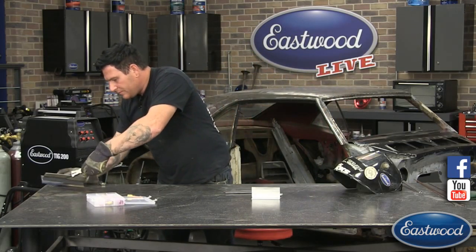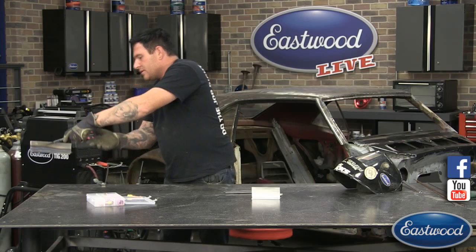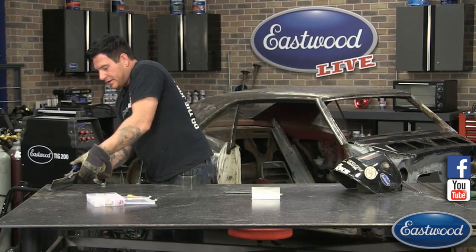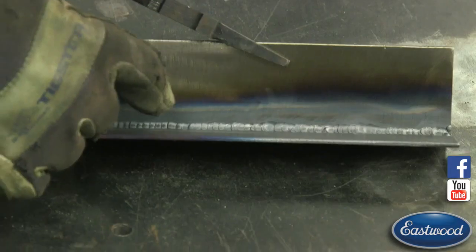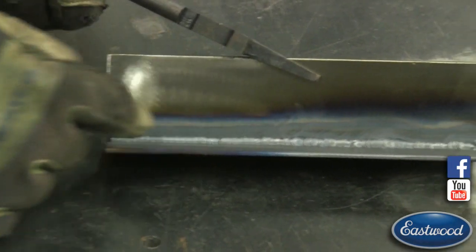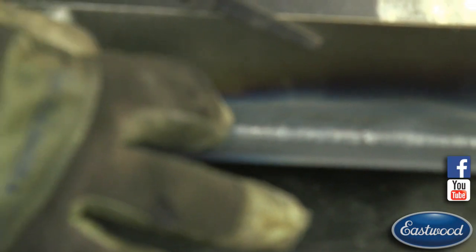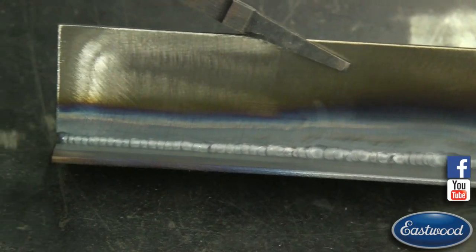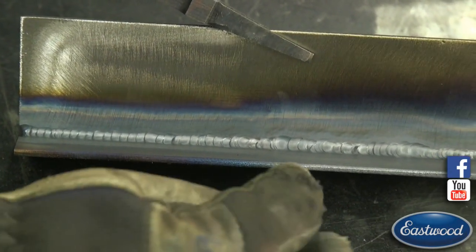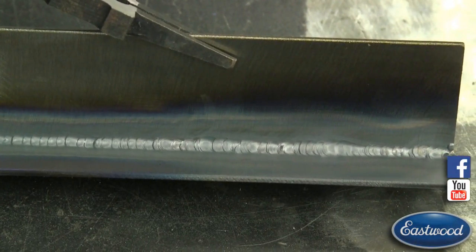Let's see if I can grab this so you guys can see. Actually, let's start like this if you can get in. You can see here in the beginning when I started, before we started turning our wrist, a nice, pretty consistent puddle. It overlaps really nice, and the puddle's nice and small through here. Right in here is where I started turning my wrist as I was talking to show you guys. You can see the puddle starts to go up towards the top of the piece. Then in here is where I turned it so it went down to the bottom, so you can see we're starting to cut into the bottom a little bit.